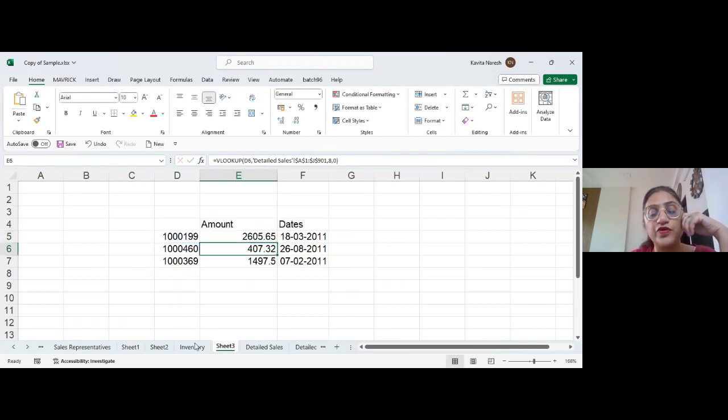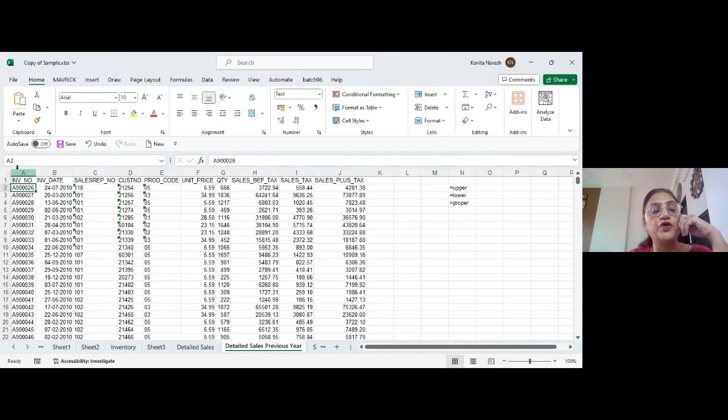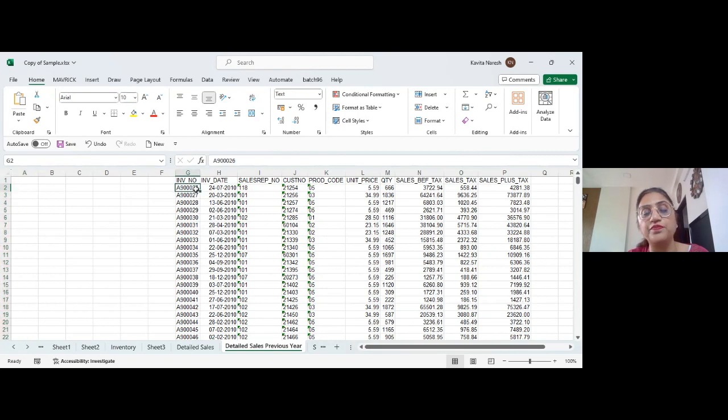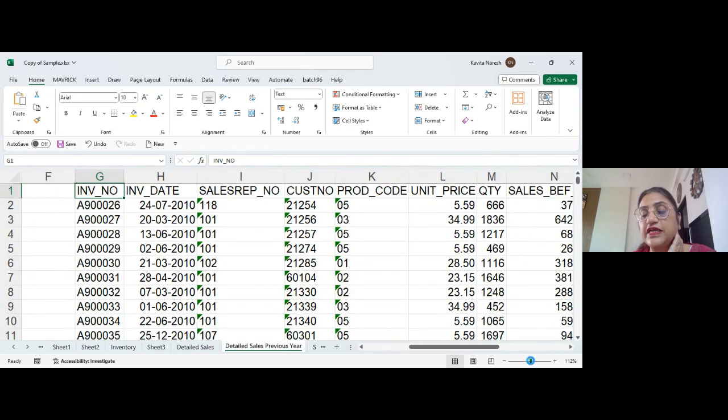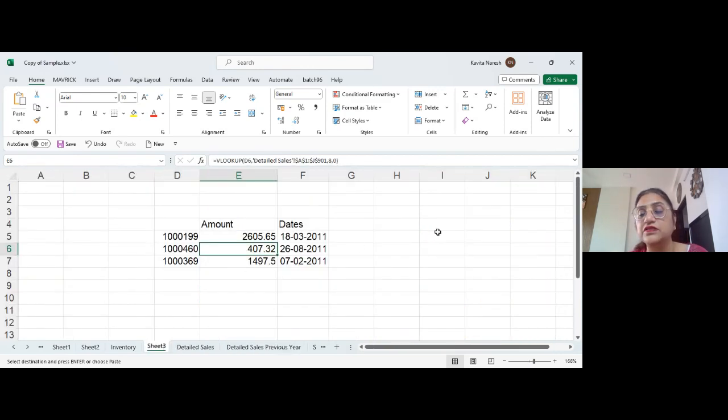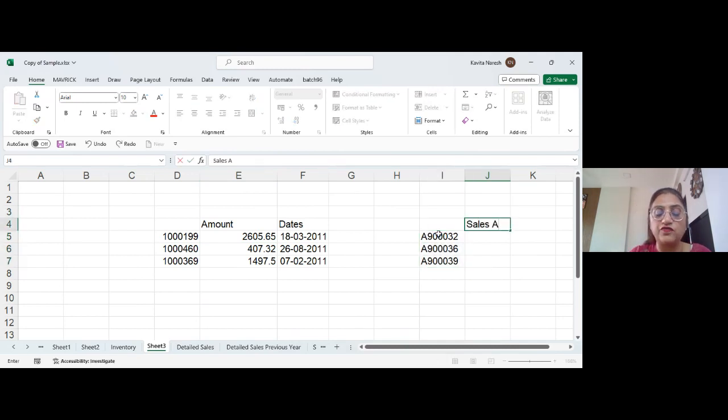Okay, now again I am going to give you a formula example. Suppose this time I have the table from G. See, A is the first column of the sheet, but I have a table that starts from G. Now I want to search these invoice numbers, and I want to find the sales amount of these invoice numbers.